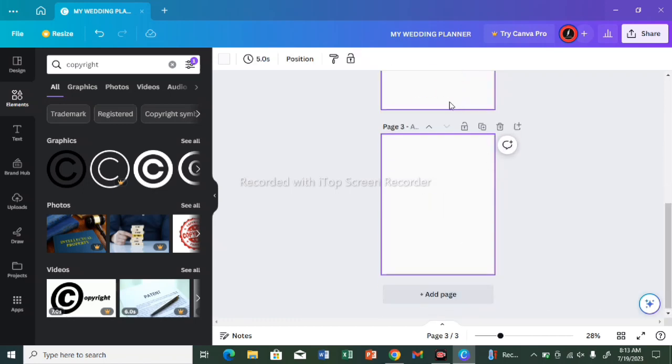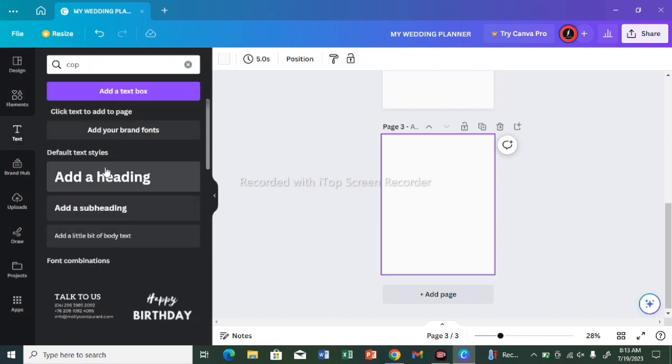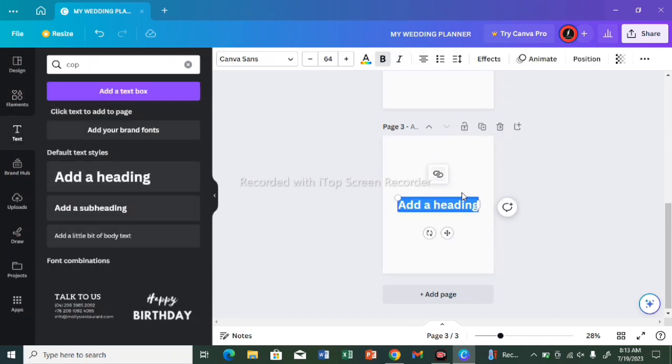On this page we have the introduction page. So let's go to text and then let's add introduction. So we are going to text, then go to add heading, then you edit this, caps lock on, caps lock true. Remember, you can always change the fonts.